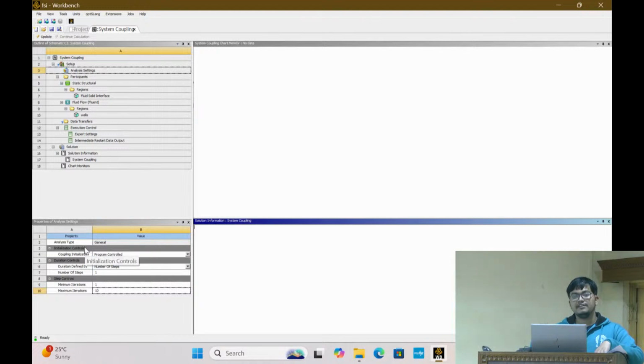I have checked, so you may need more. I have checked, it takes around 3 for this particular simulation. You will have to increase it if the solution is not converged, so it is better to take more, like 100 you can take.